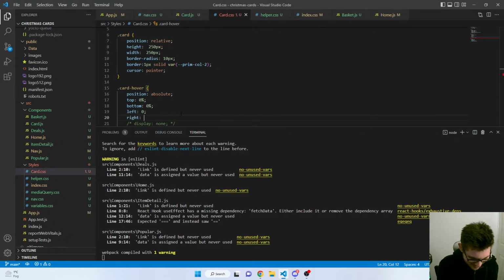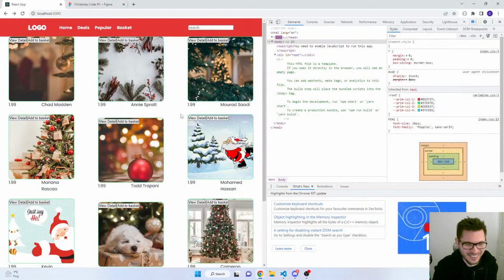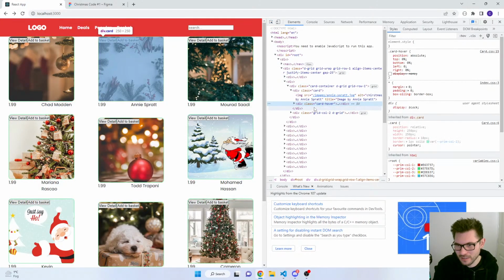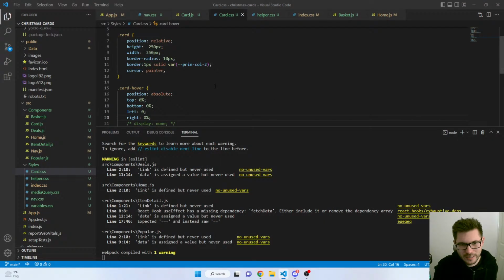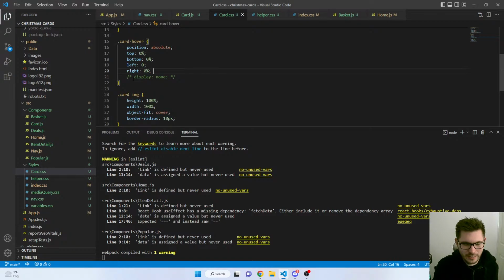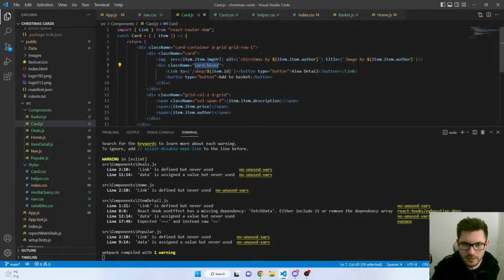Right. There we go. So that will span everything if I card hover. Yes. What I need is to have it displaying as grid. How am I going to do that? I could put display grid in here.